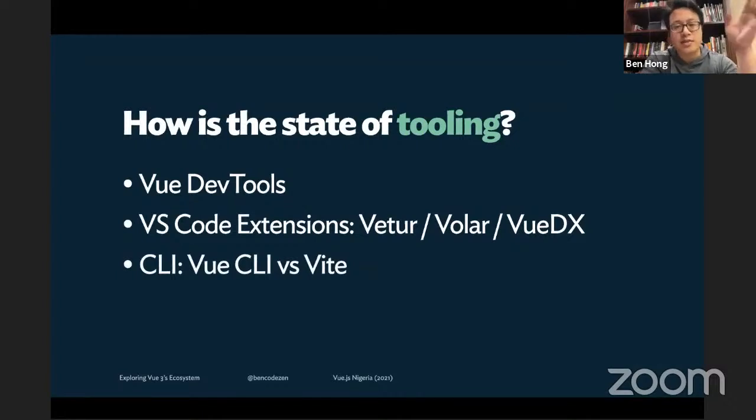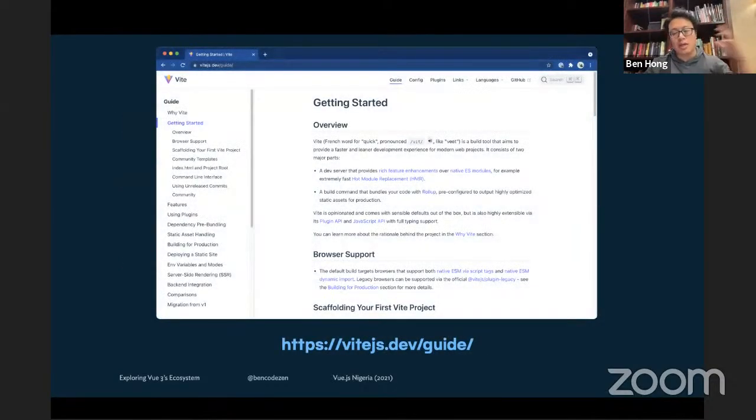Okay, the other one, as far as the command line interface. So Vue CLI is something that I imagine most of you have been using, but going forward, as we're starting to move away from a Webpack ecosystem where things were rather slow, we're now moving into something called Vite, which if you haven't heard about is basically a bundler, sort of like a local dev server that was built by Evan, who founded Vue. But what's really interesting about Vite is that it's built upon native ES modules, which is a new performant way of importing things, and suffice to say, it makes things very, very fast. That's what Vite basically is. It's French for the word, I think, fast. So that's why it's called Vite.